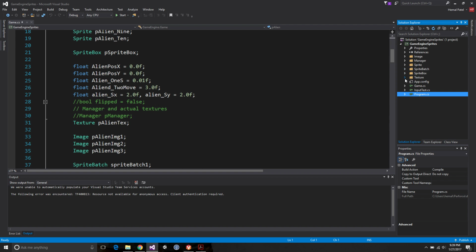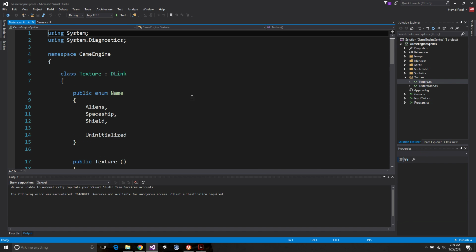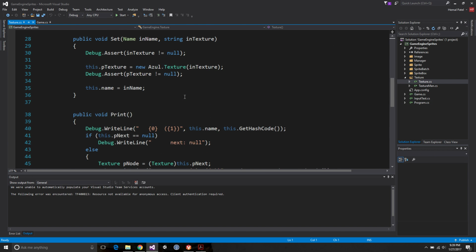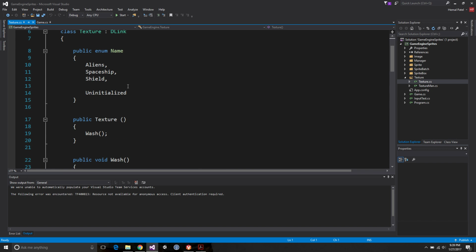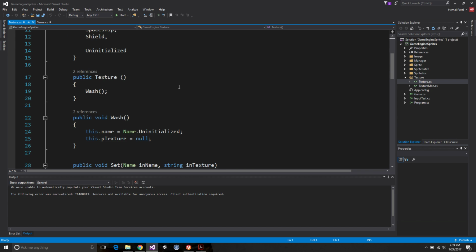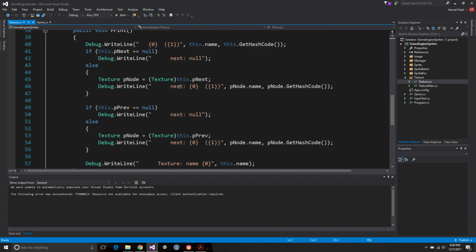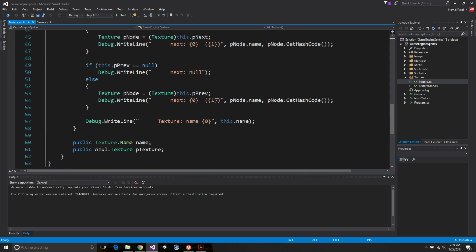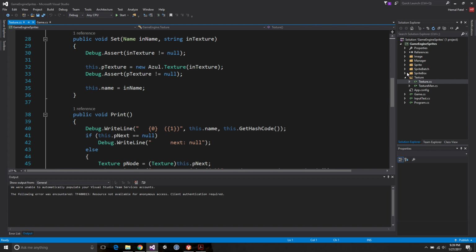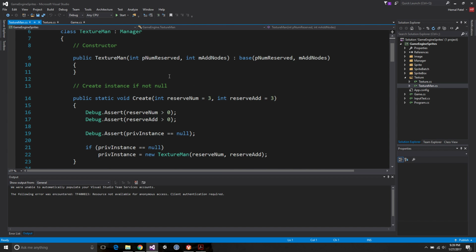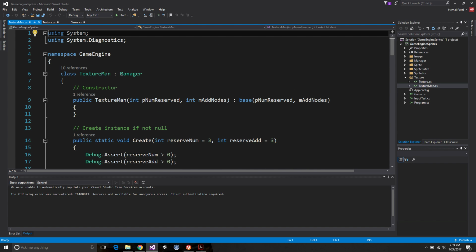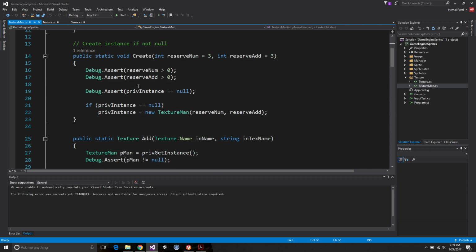Let's start with the bottom one, that's the textures. We have added a texture manager, with names of what kind of textures we are going to use. We have a print function for dumping. The manager is now more of an abstract manager, and we are using it as a base class for our texture manager.